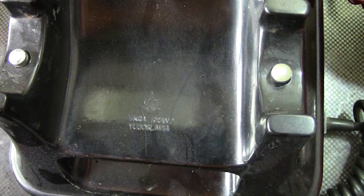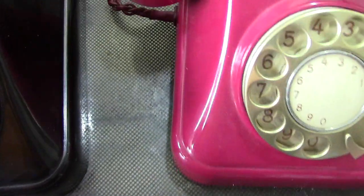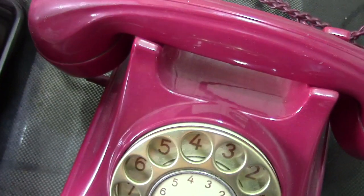And I believe they were taken over. They had taken over this design. As I say, the phones are almost the same. I haven't taken the dials out. I'll leave those in, but I have taken the bottom plate off. Now let's have a little look.